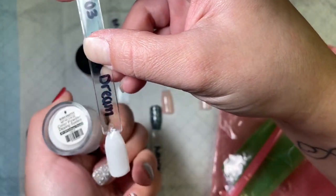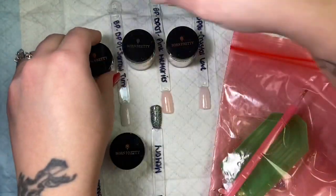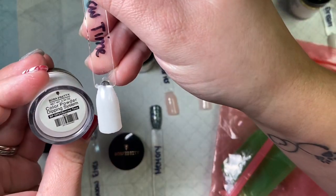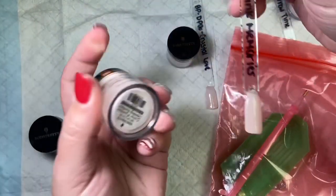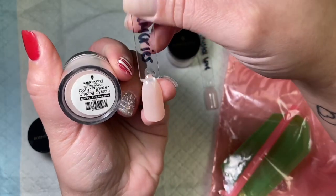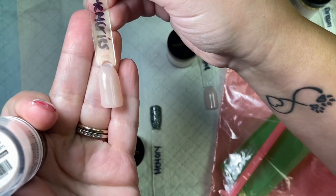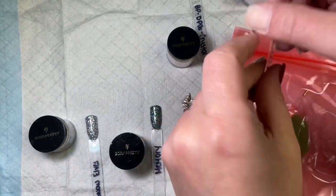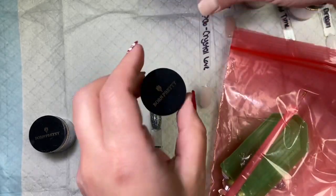So these are the six colors I got off of Aliexpress. They are Born Pretty. This one is Angel Dream. It's a true white. This one is Sorrow Time. This is a white with like a pinkish undertone to it. This one is Pink Memories. It's a really pretty pink, but it's a subtle pink tint. It's got more of a skin tone nude type of base to it.